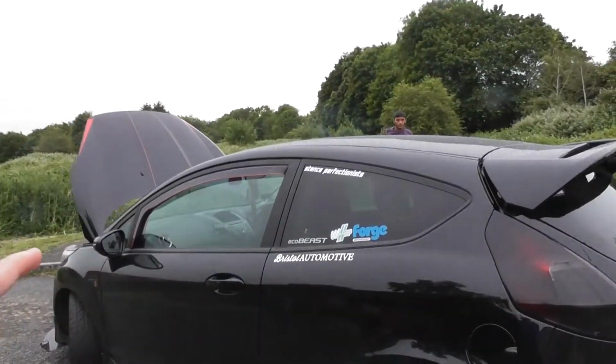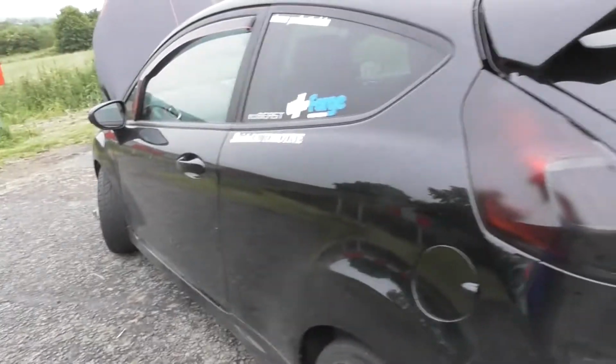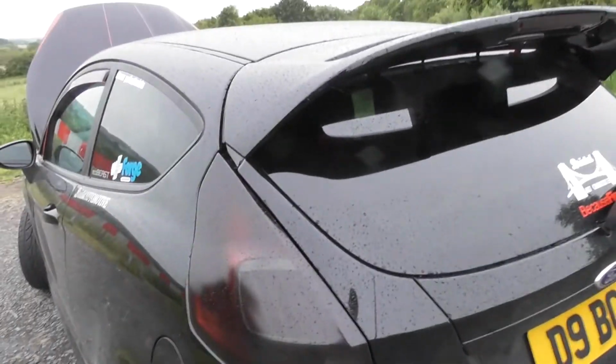Gonna show you around the interior, what's in it. We got a cheeky little boost gauge in there as well. So yeah, pretty cool. Oh, we also got smoke rear lights as well.